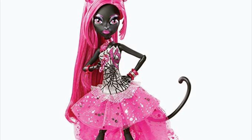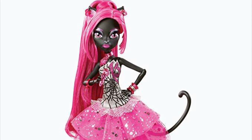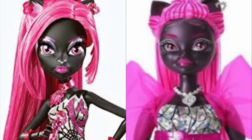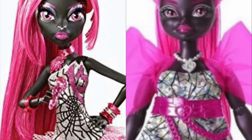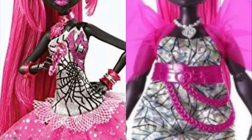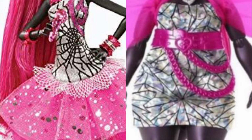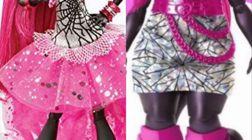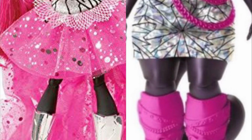People have pointed out that her neck is just a little bit too thin in comparison to her body, and it does look a little bit off once you look at it too long. Maybe if the neck were a little thicker, it would be more cohesive. I really just noticed it now once I started looking at it like that. But the boots are also nice, and the tail seems to be even like a new mold, thicker. The pet is really cute. The backpack, the accessories, the microphone. I think she has a lot of potential here.